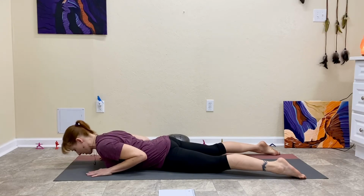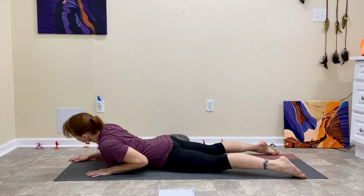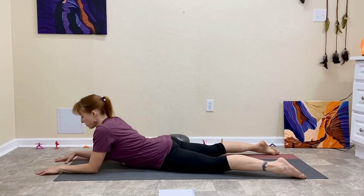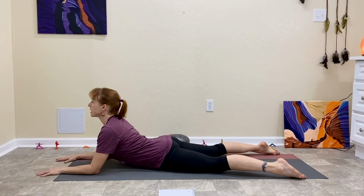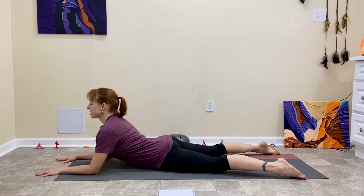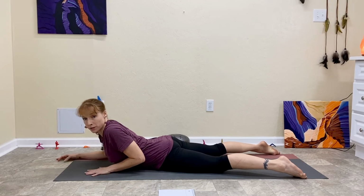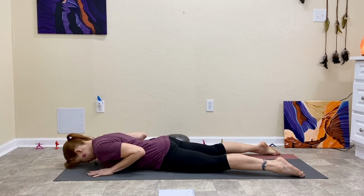And on an inhale, just lift up a little into baby cobra. You can slide the elbows in front and broaden across the chest in sphinx pose. Just breathe here. Let's lower all the way back down to the ground into baby cobra preparation.